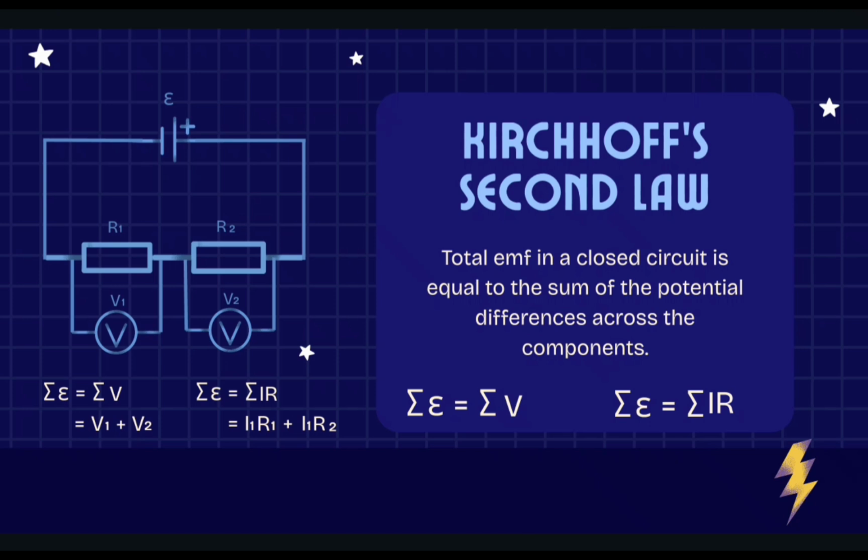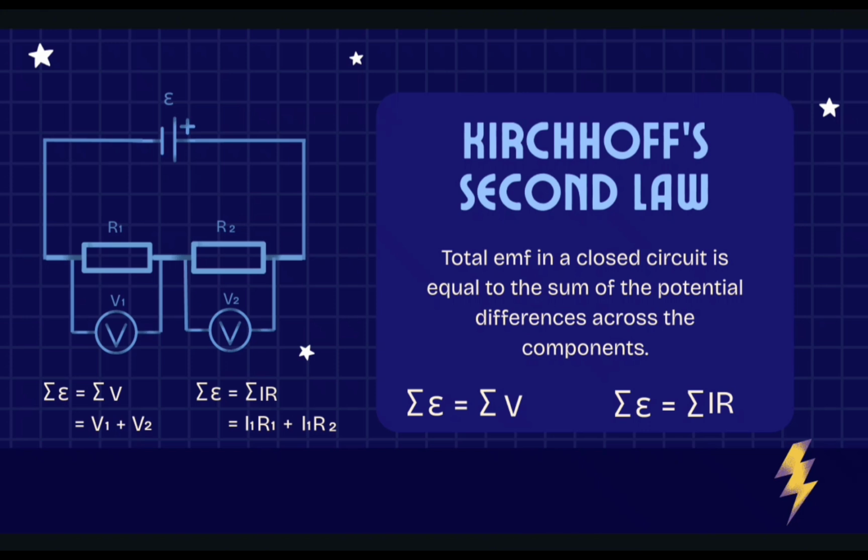Notice how I wrote current 1 for both resistors instead of current 2? That is because this is a series circuit, and in series, the current is the same. The same current flows through both resistors, so both voltages use the same current. This shows that when you go all the way around the loop, the energy provided by the battery is exactly equal to the energy used up by the components, so no energy is lost or created. This is another way of saying energy is conserved.